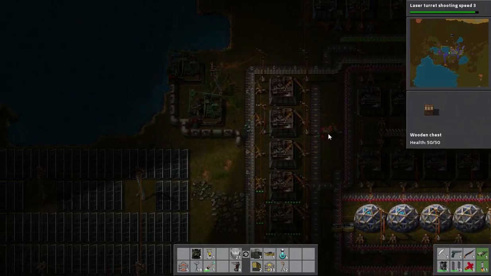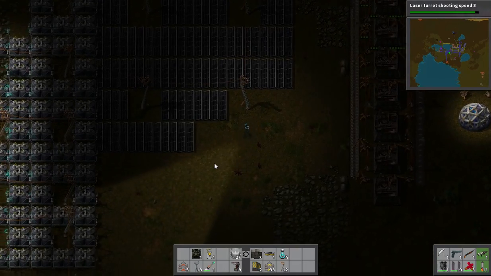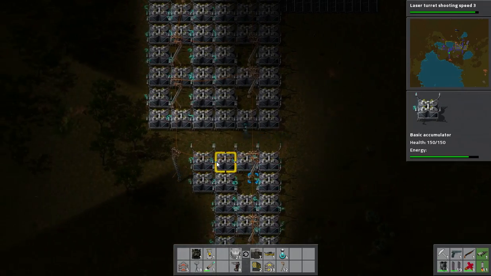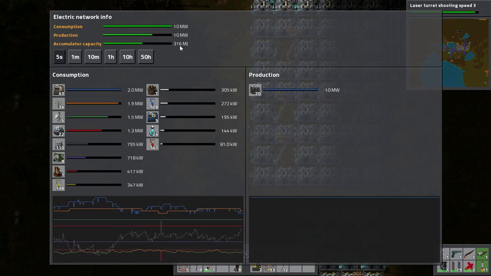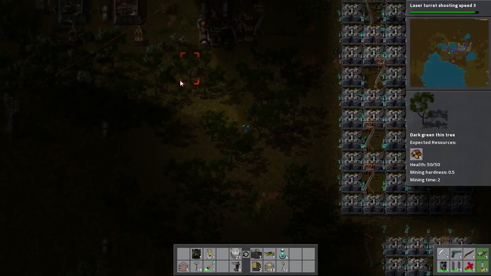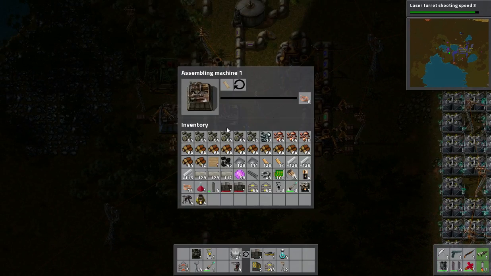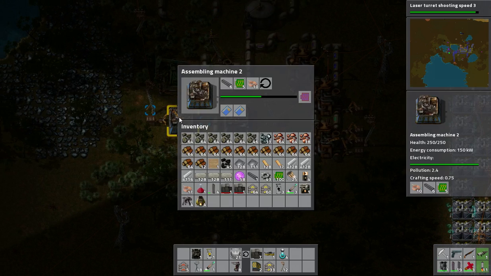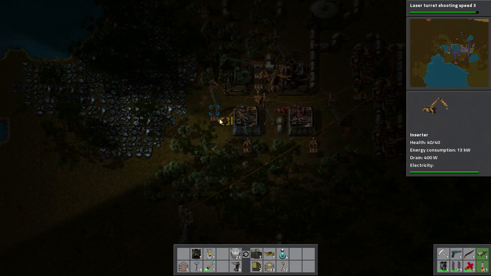Do we need any more solar panels? So all the ones with little sparks are the ones that are charging. At least 600 megajoules in storage. Oh yes, because it's only taking output in this one wherever it's needed. And this one's just really, really slow.